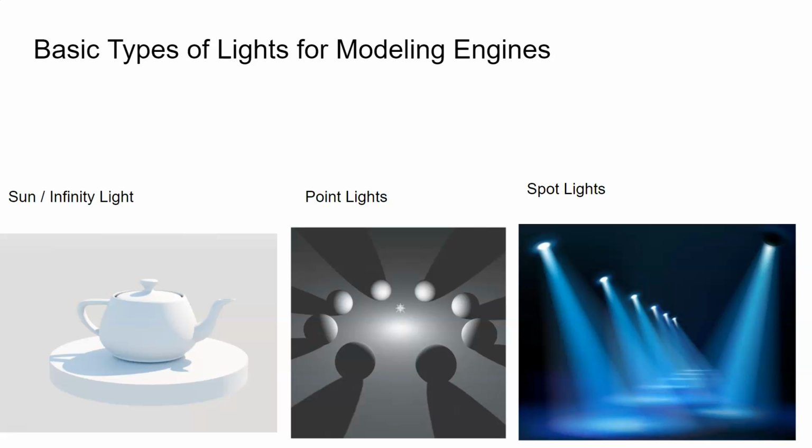Sort of switching gears here just for a couple minutes. The other important thing about rendering is that you can do lights. By default, most software starts with what's either called an infinity light or a sun. That's over there on the left. You usually have control over where that is in the sky. But by infinity light, they're all doing the same thing.